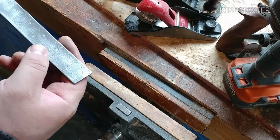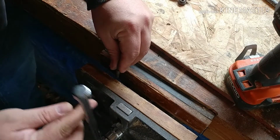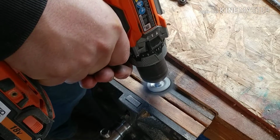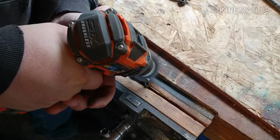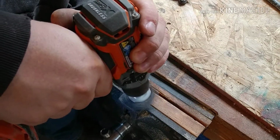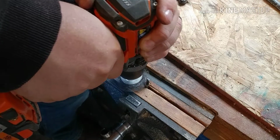Yeah, doesn't that look better than a rusty stick? Take it apart, end up losing the parts. So you can see that's all kind of rusty as well, so we'll stick that right down in there. I'll stick it right in the middle and get a better clamp that way. I kind of like using the drill too because, as you can see, you can flip directions. Right now that thing is turning that way. So if I go on this side, it wants to grab, so I could flip the drill direction, go on the other way. Get on this side, go the other direction.